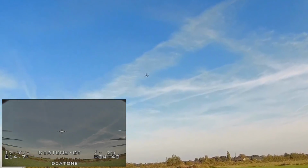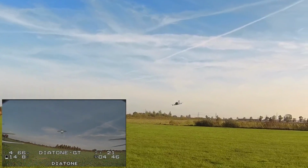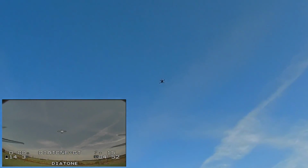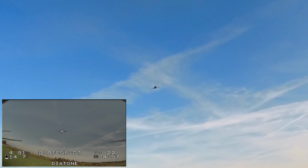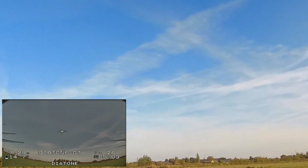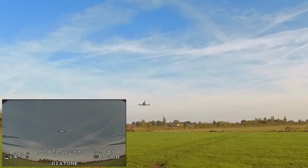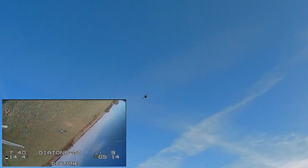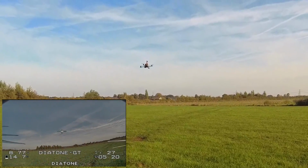Damn. So this quad looks to not need 5 or 6S. This is 4S. And I'm wondering what the amp draw is at this moment. I'll put a link up to the top right of this video to my DVR recording of this flight, so you'll be able to see the amp draw. And I hope that amp draw is below 100 amps.